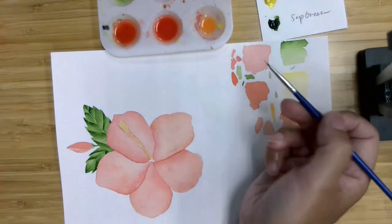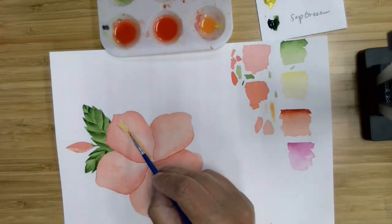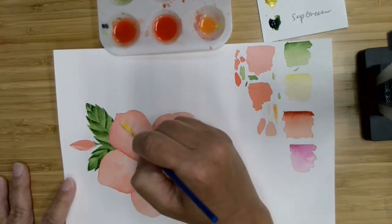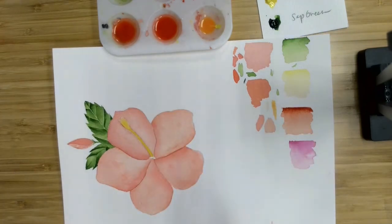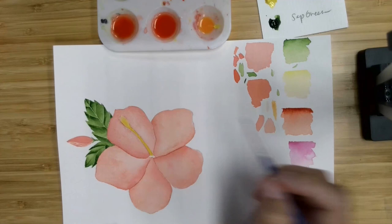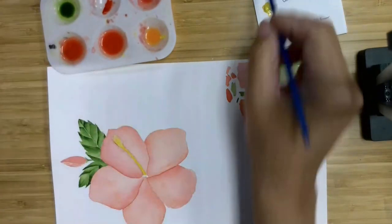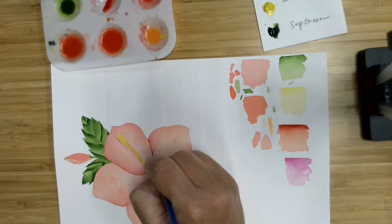It's not quite dark enough, so I'm going to grab some yellow from the palette and add it directly to the paper. So very little water, mostly paint. While that's drying, I'm going to add some details to the rest of the flower. So I'm going to grab some of the permanent red. And I'm just going to add lines in between the petals with the small brush.